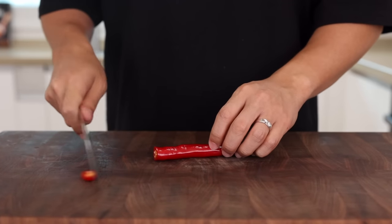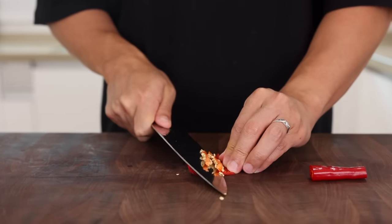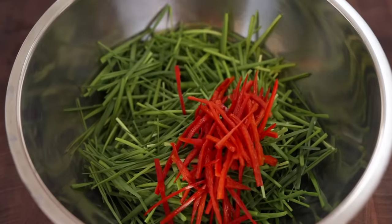But if there are only chives in there, it's a little bit bland or a little bit boring. So I'm just gonna julienne some red chilies. They're really, really mild ones, but if you don't like anything spicy, you can substitute with bell pepper.